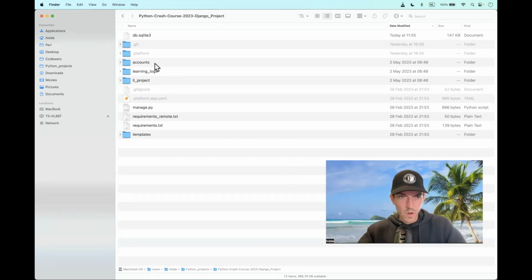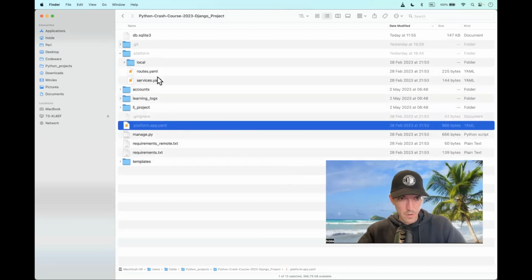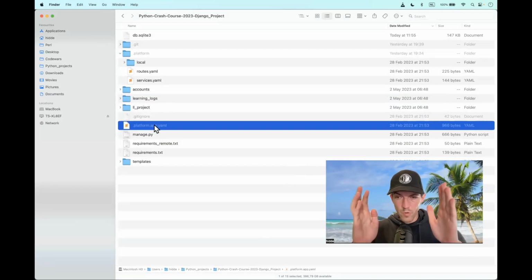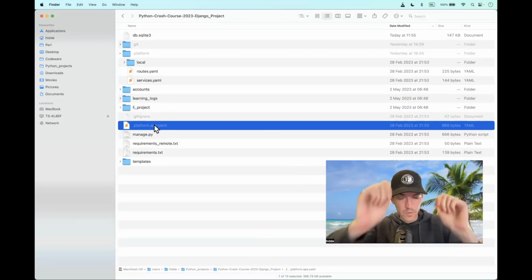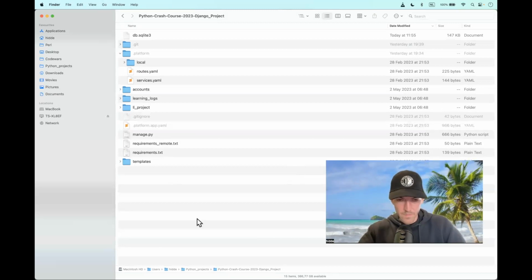What do I mean by that? Well, as you can see, we have a YAML file here, platform.yaml. And here are 2 other YAML files. And those are being used to push your website to an external server, an external cloud service, to be precise. What do we mean by that? Well, the following. Let's say that we change something on our local environment.